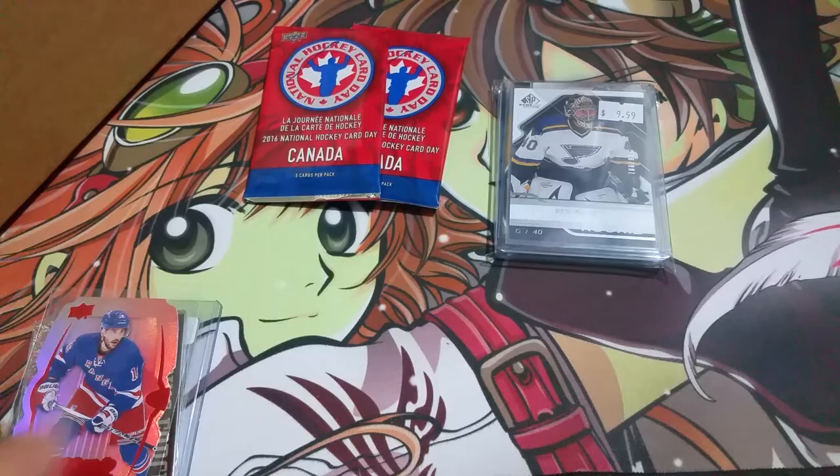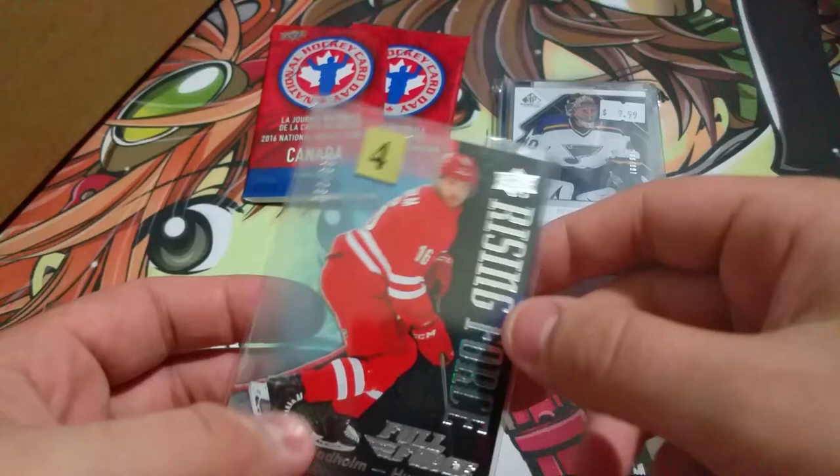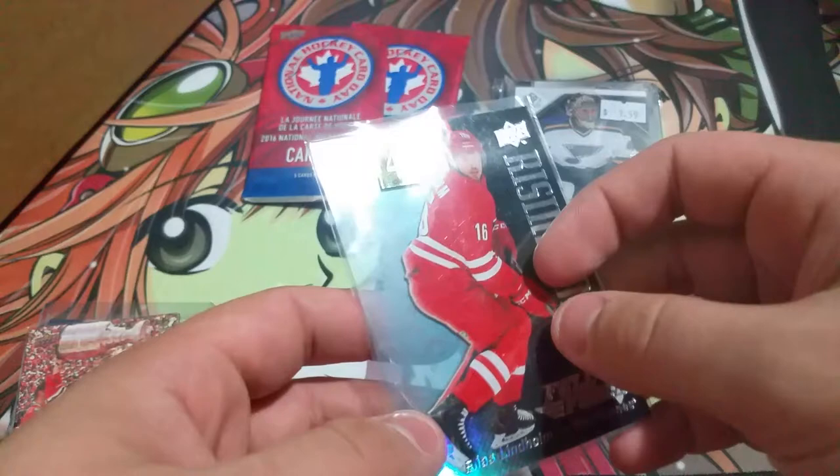I love these die cut cards. Level 2 gold for Brassard. This one's cool. Rising Force number 290 of 999 of Elias Lindholm. Never opened up Full Force. I always kind of wanted to though.